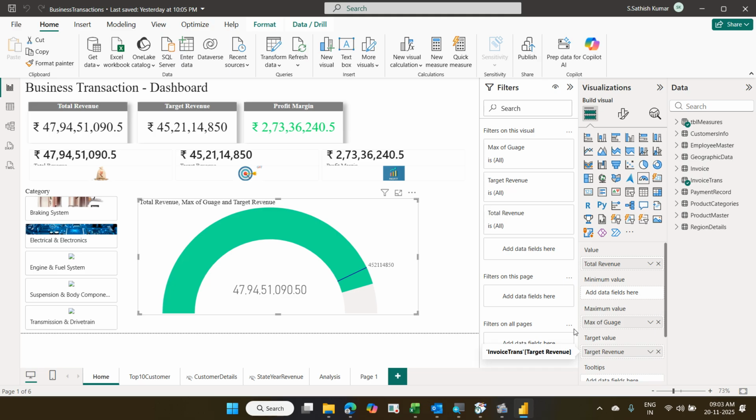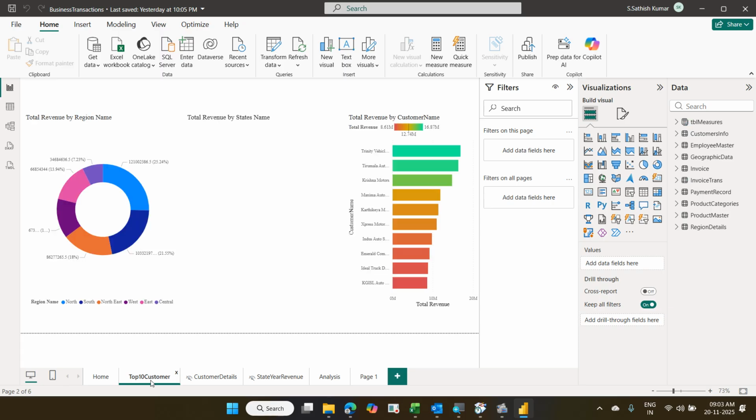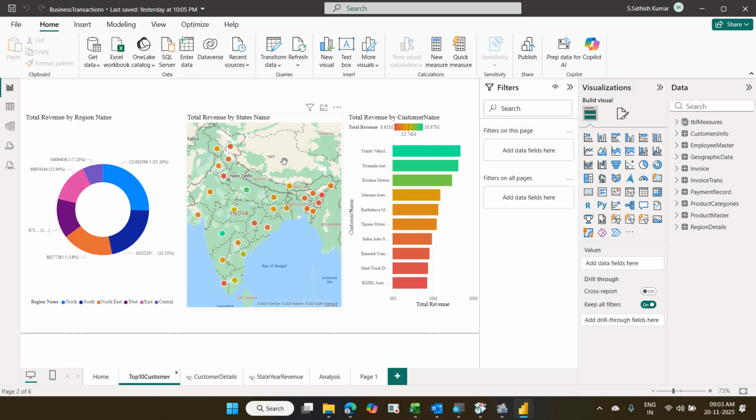I want to customize the total revenue, but how can I find the top 10? You can go to the filter. Under filter, you have to say top N based on what? Based on invoice number or whatever. But unfortunately, it will show you the top 10, but when I click on a particular pie, it will not show you the top 10 for that particular pie.